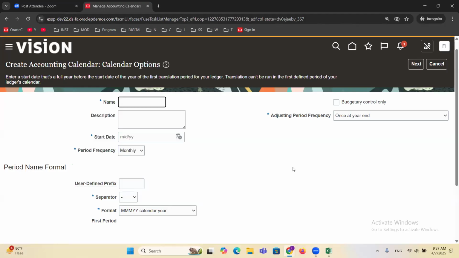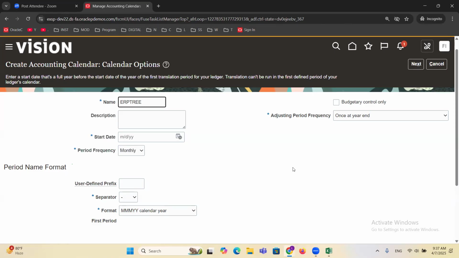Say we are implementing for ERPTREE, and say ERPTREE is operating the business in two countries. But in the two countries, financial years are different. Then I can create accounting calendars like this. ERPTREE.